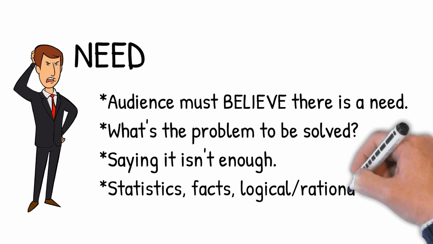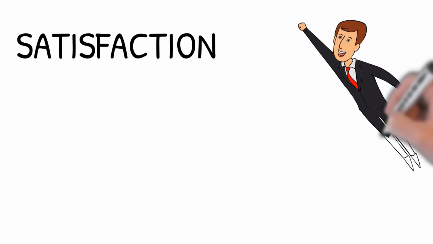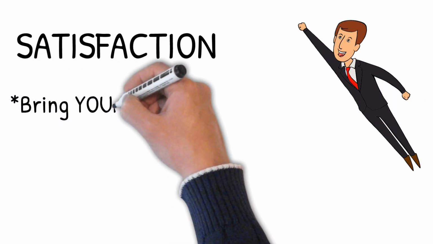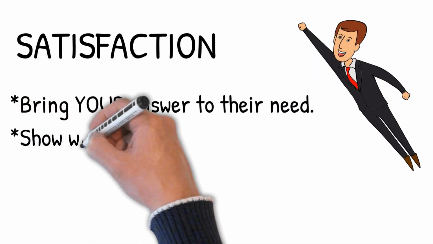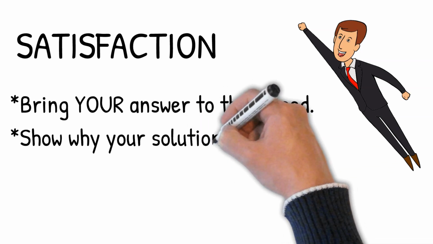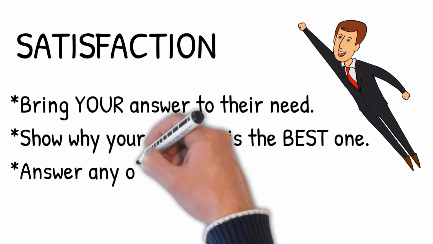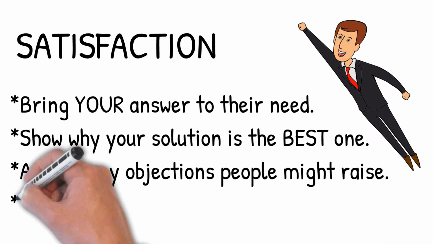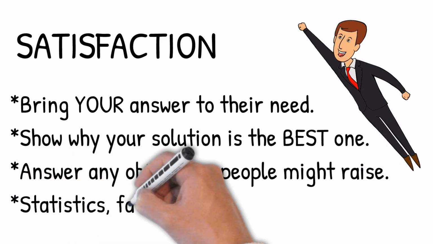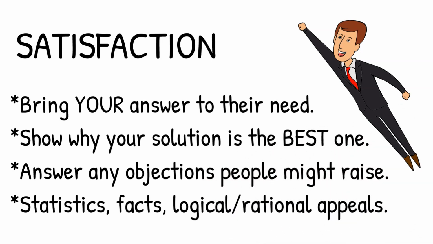After you've convinced them of the need, then you're ready to move on to the satisfaction step. Bring your answer to the need, the problem. And yes, you must convince your audience that this is the best way to satisfy the need. There may be objections. There may be ideas in your audience's minds that they know a better solution. This is where you appeal to their logic, once again showing statistics and facts, reasons why your answer is the best answer.